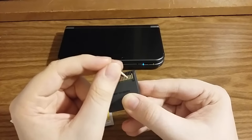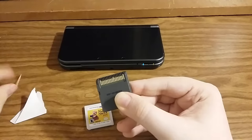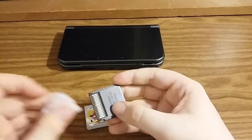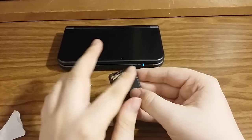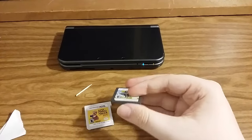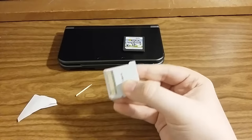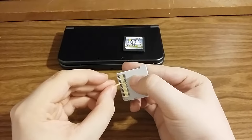Look at the contacts now — they're all shiny. Before they were like a dark bronze because of all the filth that had built up. I don't suggest cleaning with liquid; just take the piece of paper and rub in between each slot. The toothpick part is optional if you don't have a lot of stubborn dirt. Then do the same thing for the 3DS game: rub all the contacts with paper, then use the toothpick to get any extra grime — look, all nice and shiny gold.